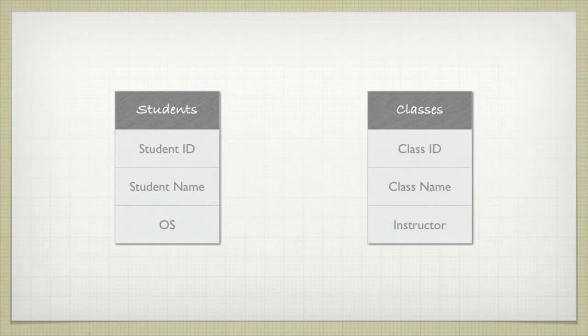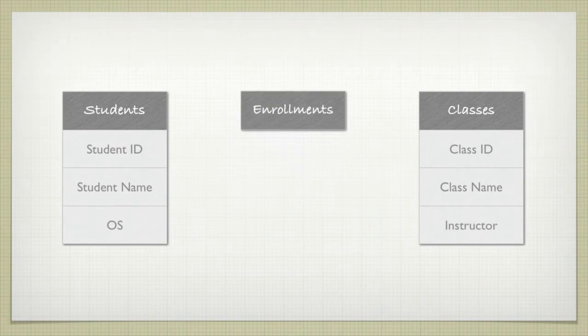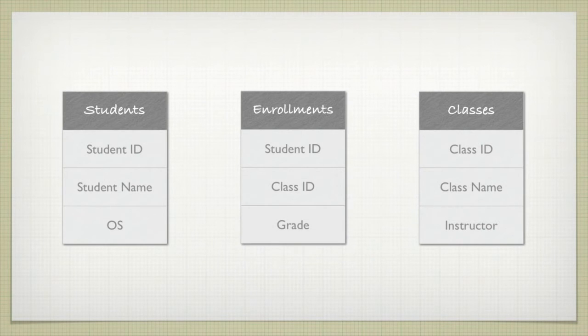If we go ahead and take a look at our initial tables, the student table and the class table with their information, we can go ahead and add another table in between them, and maybe call it enrollments. This is the table where we would have the student ID, the class ID. We can also have more information. This is enough information to let us know what students are in what class, or when looking at a class, what students are in that class. We also might want to have grade information or other information, so it's not just tying those two together, it could be giving us key information that we need.